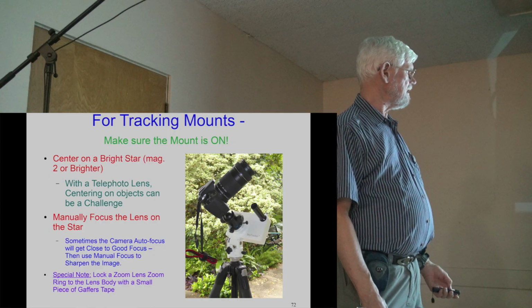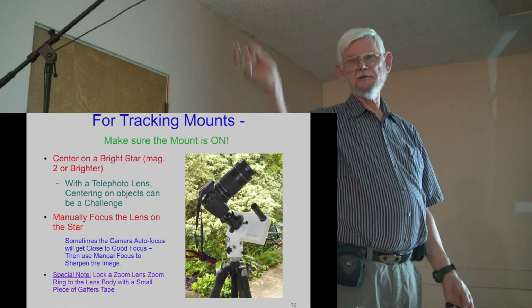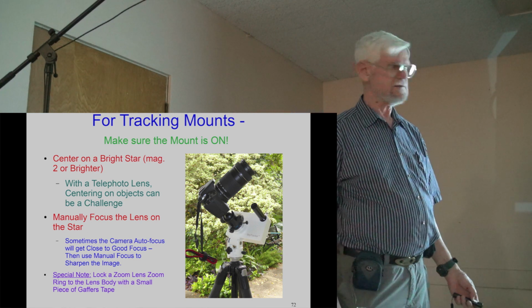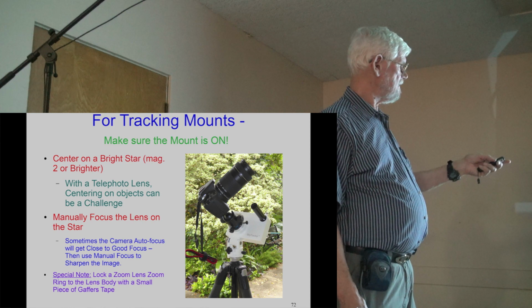setting up one of these things is really trivial. You just aim your telephoto lens at the field of view that you're going to shoot. It's going to be a fairly large field of view, even with a 135 millimeter lens. Kind of aim it at the area you want to photograph. Make sure you've got your polar alignment done.